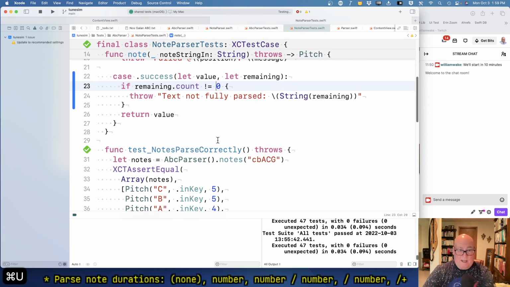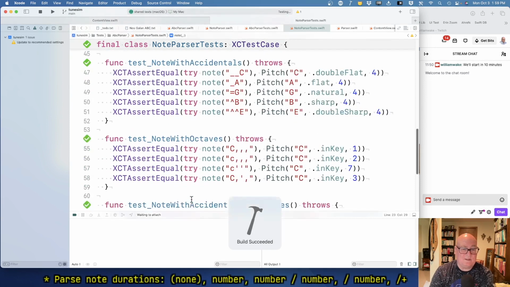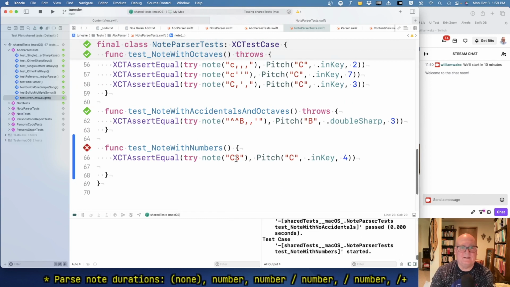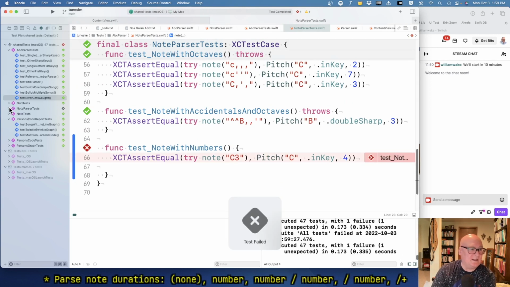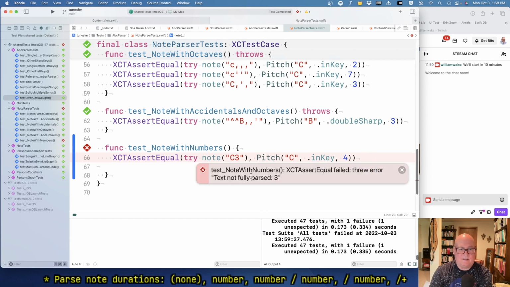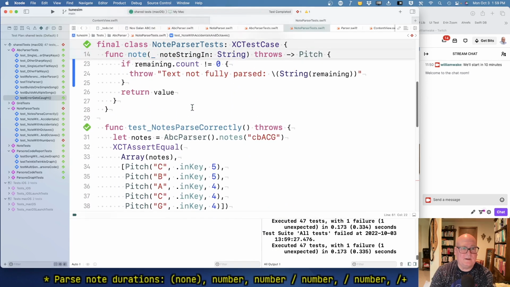All right, this should still pass for everybody except maybe the last one. Actually, it should fail for the last one. That's kind of the point of why I'm doing it. And only the last one. Yay. Okay. Text not fully parsed. So let's make that message better.